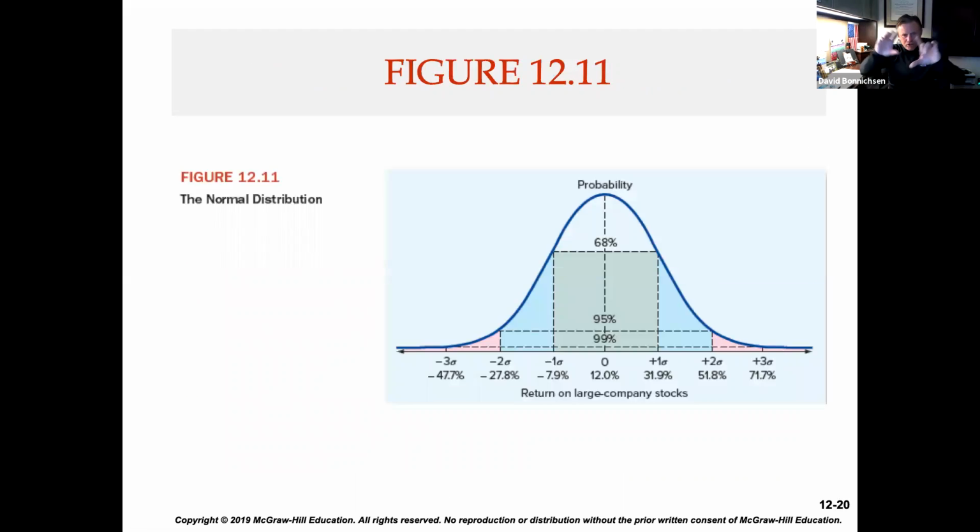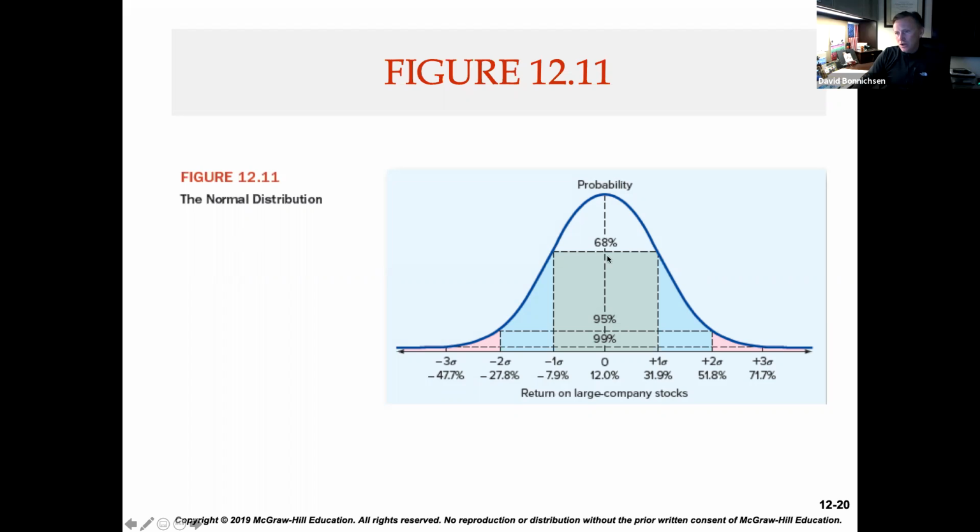Okay, and we stretch it out even further now. So the mean plus two standard deviations and minus two standard deviations. When we go to two standard deviations around the mean, now we see 95% of the probable outcomes are going to fall within the mean plus or minus two standard deviations. And then we stretch it out to three standard deviations, and we say 99% of the probable outcomes are going to fall within that plus or minus three standard deviations around the mean on a normally distributed population.